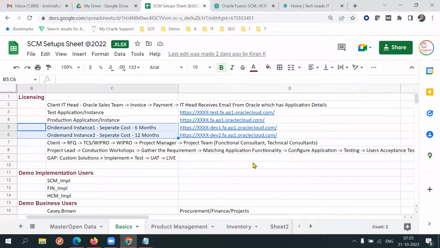You can buy as many as you want. It's a separate cost. So one question here. Suppose, especially during production support, the support team may need a daily clone instance on a daily basis, so that whatever issue they had in production would be available on the daily clone environment and they can test that issue. So is that provision available by Oracle on cloud?